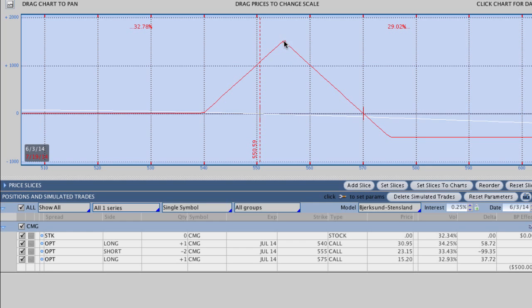So again, if you remember, just a regular butterfly looks something like this, right? And I'm just going to draw it out, but it looks something like this, very even, very symmetrical on both sides. In this case, our broken wing butterfly starts off very equal, but then it has this broken wing. And like I said, we could have bought the 570 strikes, which is right here. But instead, we moved just a little bit further out, and that gave us this broken wing side of the spread where we bought the 575 calls instead. So this is the broken wing side of our trade.